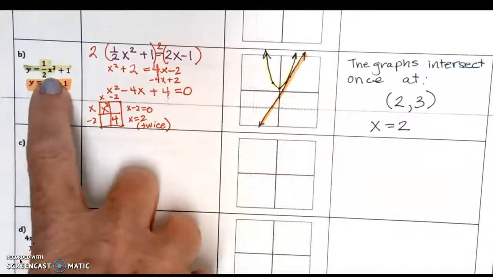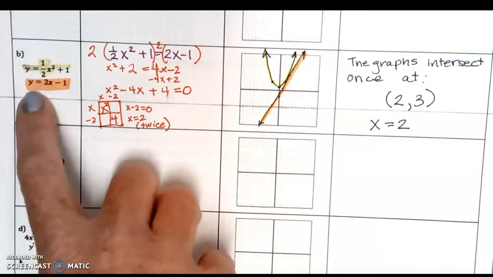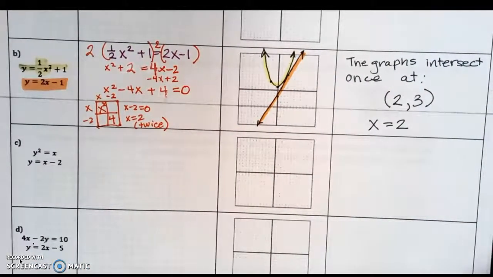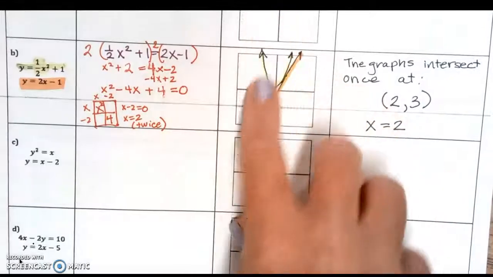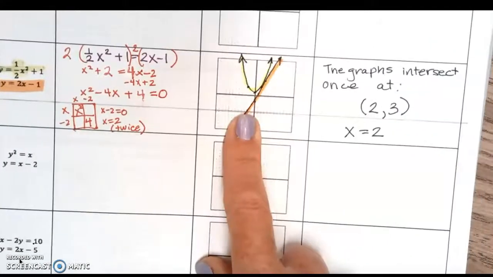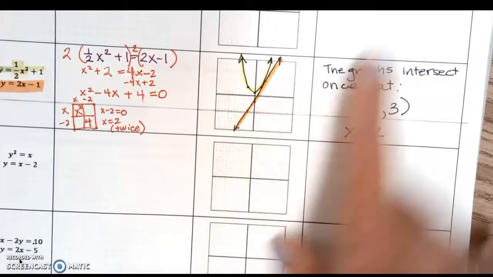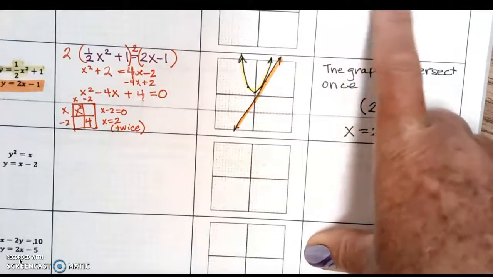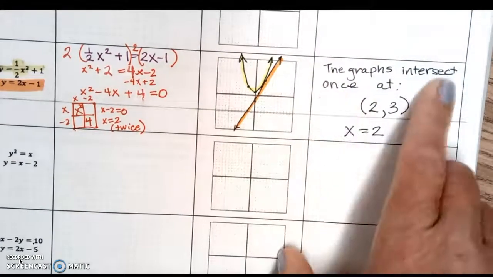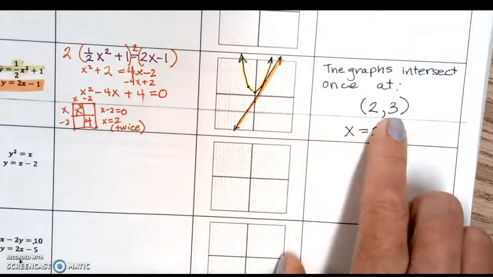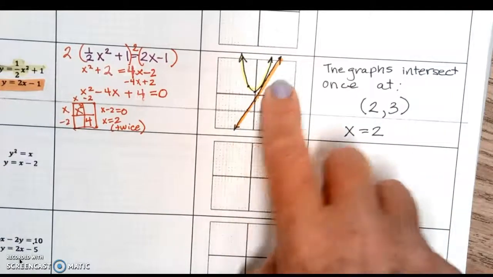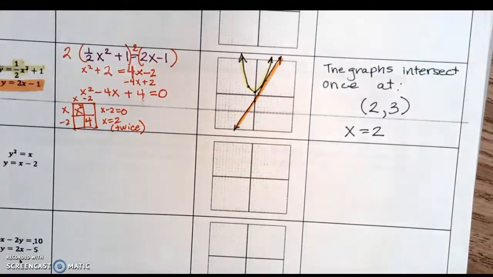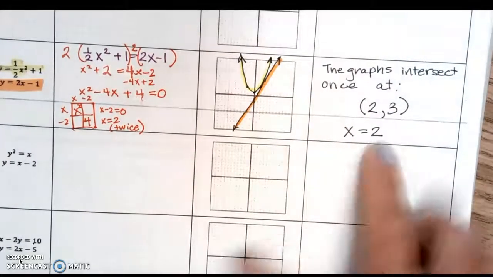So this first one has an x squared, so it's clearly the parabola. This second one is linear, so it's clearly that line, okay? That's being solved graphically in this third column. And then in the last column, it says explain how your algebraic solution relates to your graphical solution. So the graphs intersect once at the point 2, 3. They're just going to touch right at the tippy edge. And that means our solution is going to be 2.